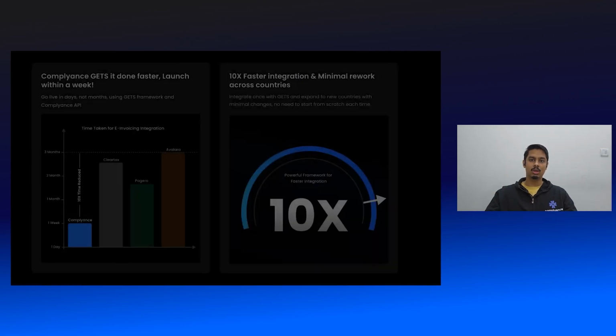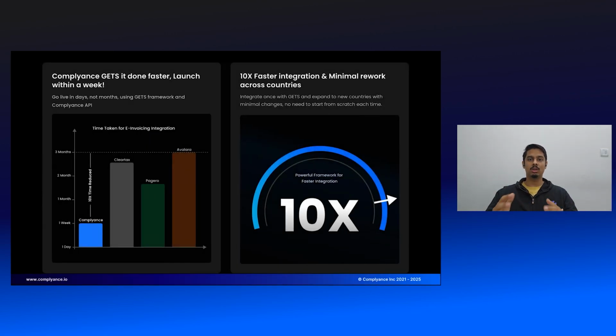So if you see the difference between Compliance and any other solution provider, we can make you go live within a week, if there are proper developers from your side, or if a simple integration process is required, going live with e-invoicing within days. So what this means for you is business efficiency and 10x faster go-lives. Your business efficiency is drastically improved because you need not worry about going live with e-invoicing and the e-invoicing process. Everything is maintained and controlled by Compliance while you can concentrate on your core business activities.